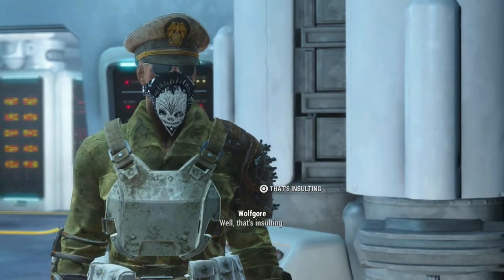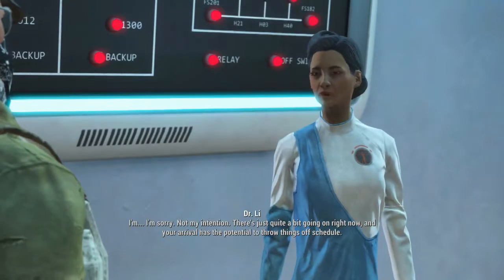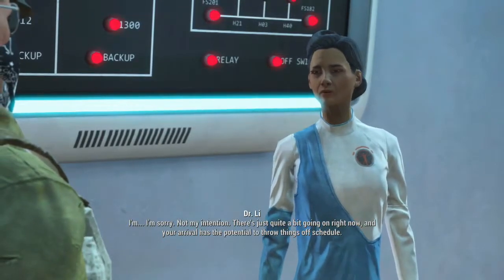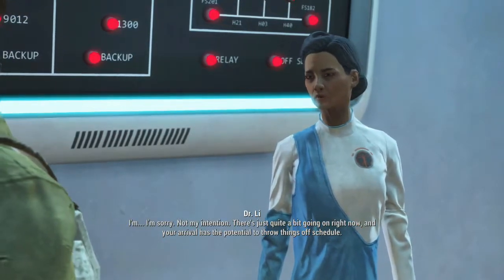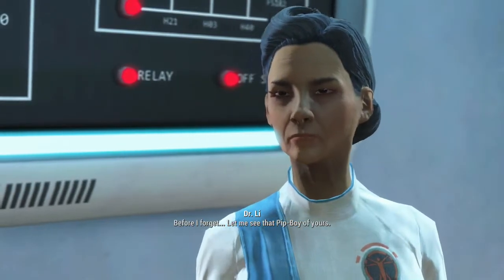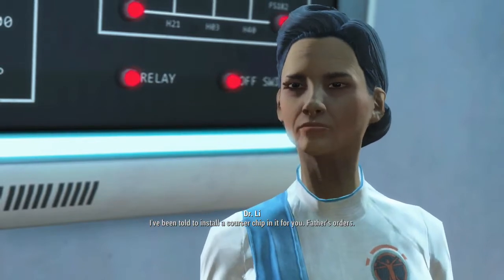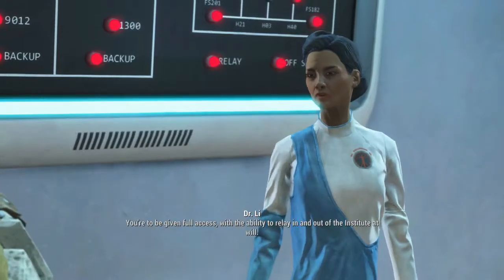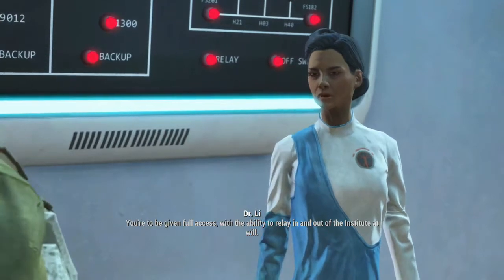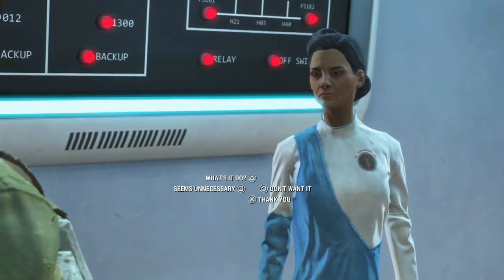Well, that's insulting. I'm sorry. Not my intention. There's just quite a bit going on right now, and your arrival has the potential to throw things off schedule. Yeah, fair enough. Before I forget, let me see that Pip-Boy of yours. Why? I've been told to install a Courser chip in it for you. Father's orders. Why? You're to be given full access, with the ability to relay in and out of the Institute at will.